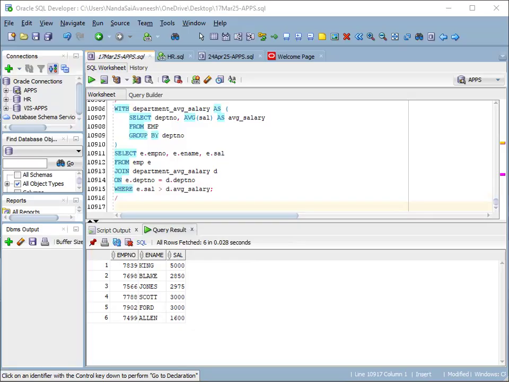CTE results are not cached in memory, so if you reference them multiple times, the database recomputes the result each time. Also, no indexing. CTEs cannot be indexed, which might make queries slower compared to using indexed tables or materialized views. So this is about the CTEs.